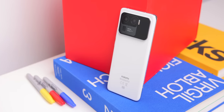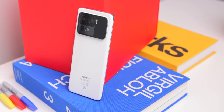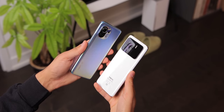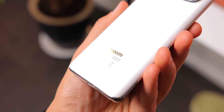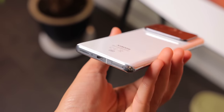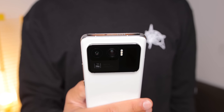So, the Mi 11 Ultra is very similar to the Mi 11 in many areas, but there are some notable differences. First and foremost, the Ultra has a ceramic back versus glass on the Mi 11. Now, ceramic is not a completely new material for phones, some devices have done it in the past, but this phone, it feels incredible. It feels a lot like glass, but has an added touch of premium quality. It looks and feels amazing. Combined with those metal rails, the phone feels like the definition of luxury.